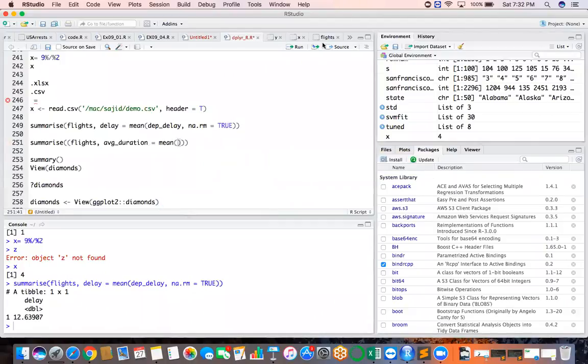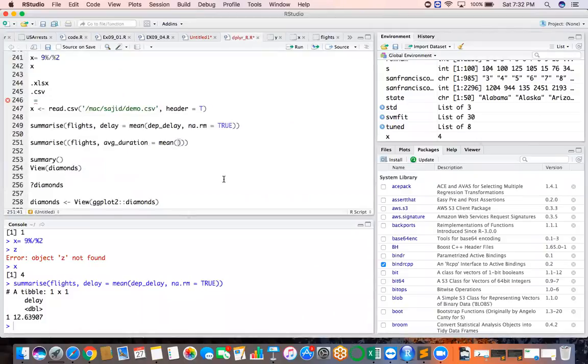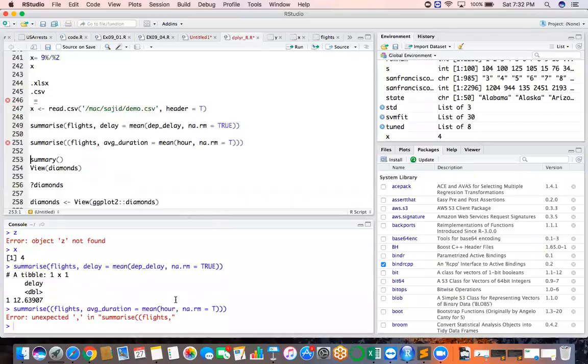What was the column name? The column name was hours, so I'll write hours. I'll write na.rm equal to TRUE and check the value. Sorry, it has an extra bracket. Remove this bracket.